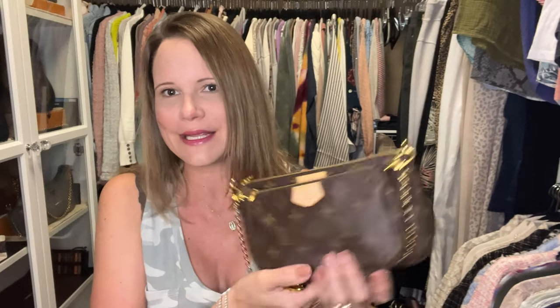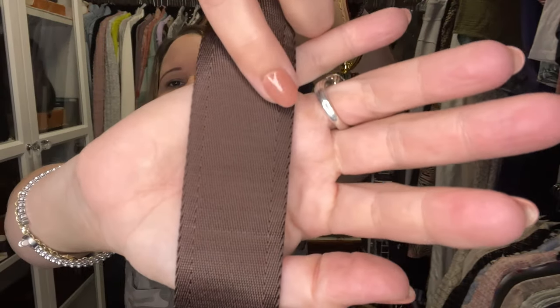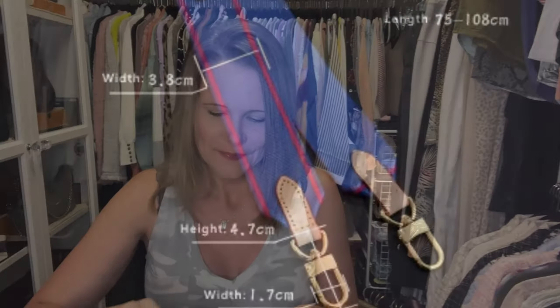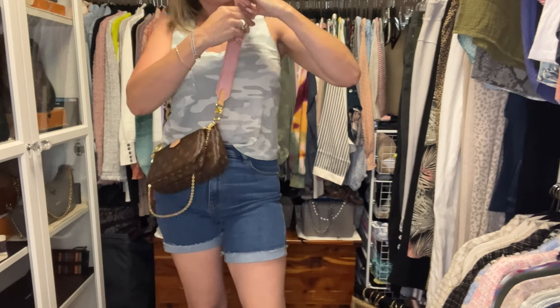Now let's check this one out with the pink strap — the pink strap is my favorite. It's got this really cool stripe down the edge; the other straps have a line down each side where there's a different texture between the center and the edges, but it's not as prominent as the pink stripe. One of my very favorites they have is the blue strap — I'll insert a picture of it here — it's just gorgeous, I just don't have a bag to go with it. I don't have a lot of extra space here; I'll probably wear it just slightly above full length.